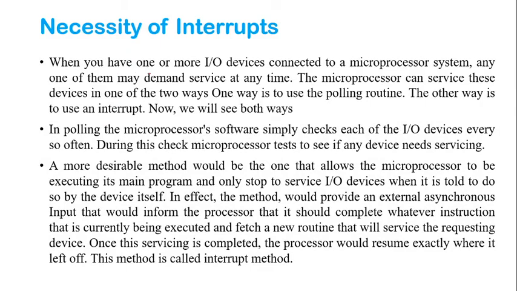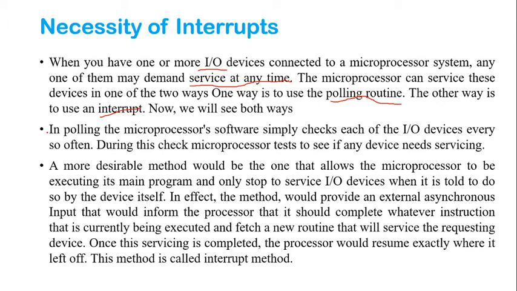When you have one or more input output devices connected to a microprocessor system, any one of them may demand service at any time, because we have a number of input output devices. The microprocessor can service these devices in one of two ways: one is to use a polling routine and the other is to use an interrupt. Now we will see both ways.